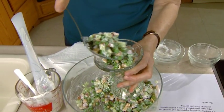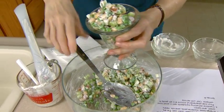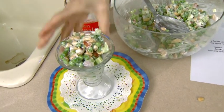And there you have it. This is peas and peanut salad for Oklahoma Gardening. I'm Barbara Brown.